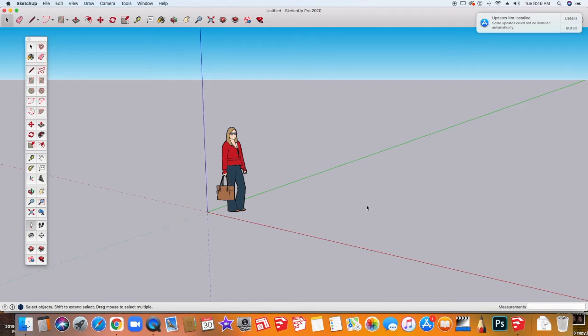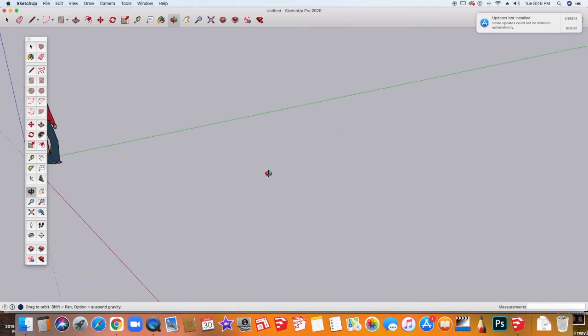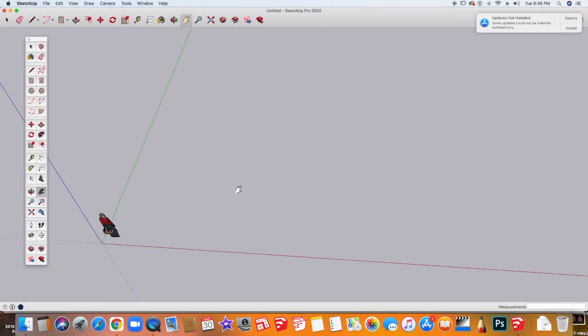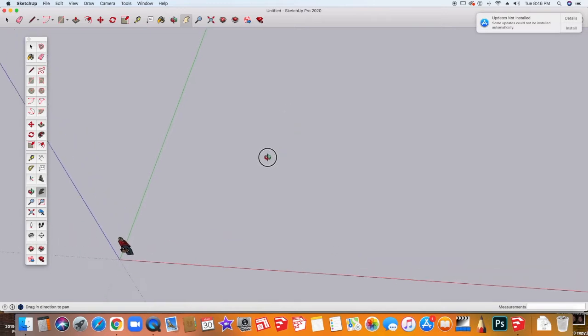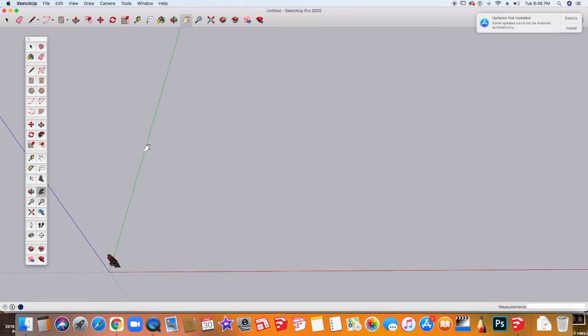I'm going to orbit over to an area where I can get a better view. I'm going to use the hand tool to pan over and just set up my view so that I can start to draw out my house. Remember that you're going to need to know what the perimeter views are, and you probably want to work at an angle where you're looking down onto the surface and where you can see the green and red axes. Remember that the green and red axes are coplanar and the blue axis goes up in space. So just keep that in mind while you're working.